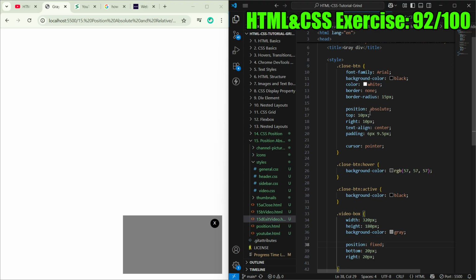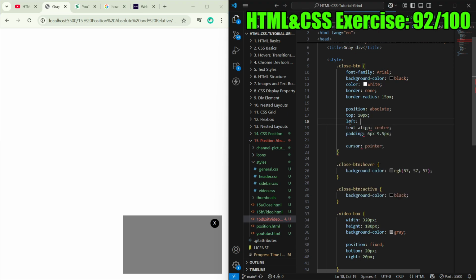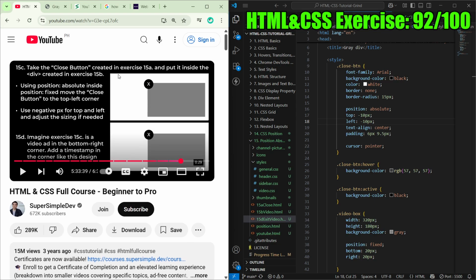I can make a position absolute, and then top, I'm gonna make it left instead. Left 10 pixels. And to make it outside, I'm going to make it negative. Negative. Okay, maybe. Oh shit, my bad. Okay, there. All right. That's 15C.